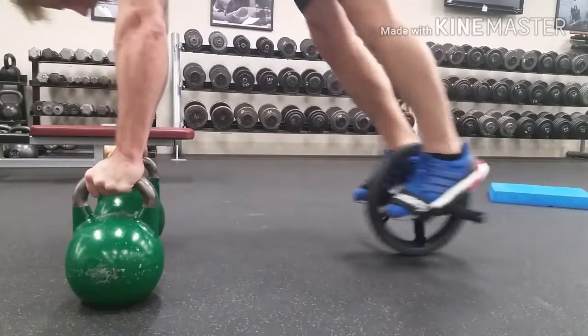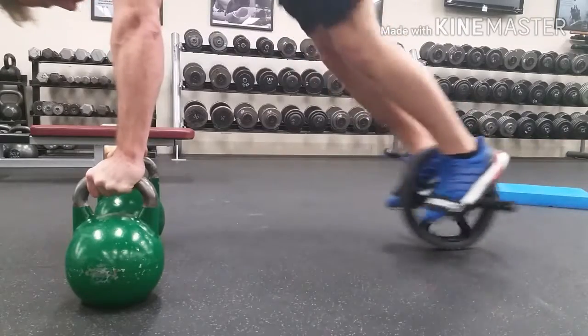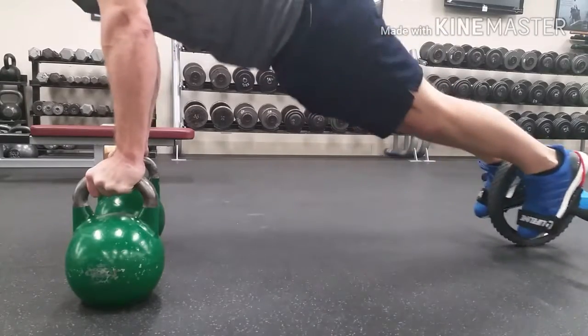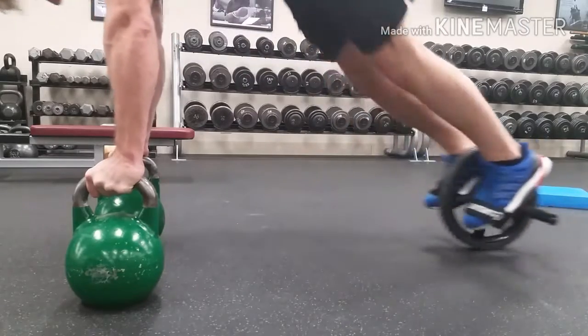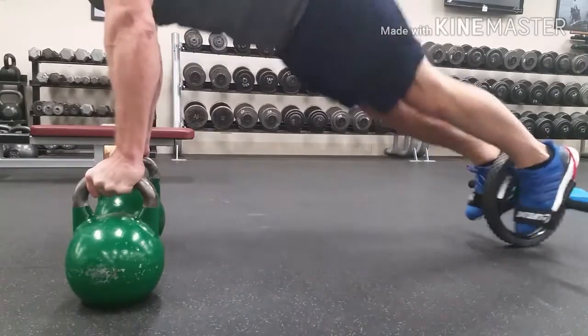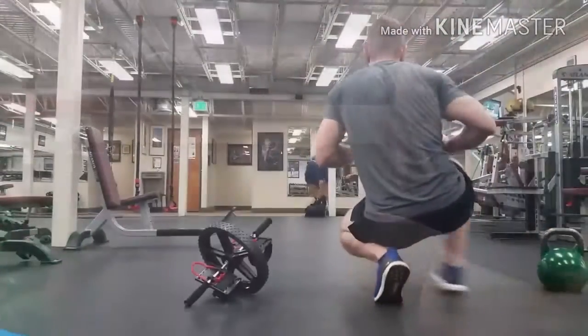And here's the other one. These ones I did them all in a row. All 3 sets right in a row. I think I just showed you guys 1 set because you don't need to see 3 sets in a row. You get the idea. And the kettlebells are there not just because they look cool, I know, but because that helps me keep my wrists straight and it elevates my hands.